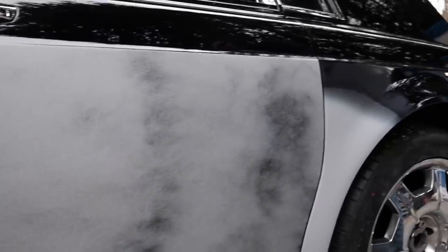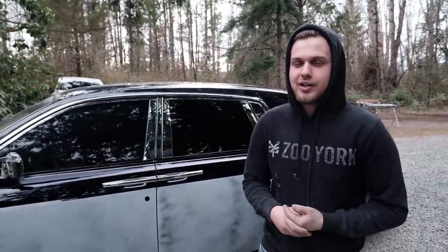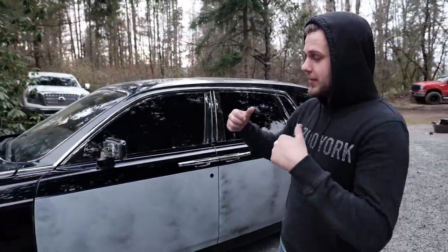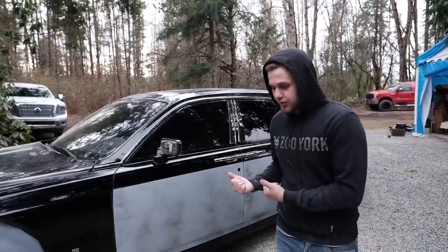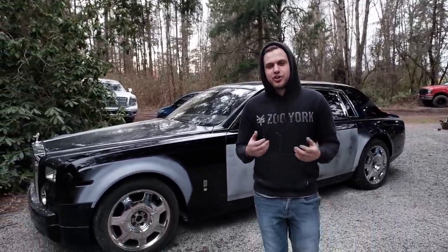So the primer here is still just a little bit not fully cured. So we're gonna let it cure a couple of days actually prior to blocking it, but we're not gonna be doing that. The owner of the car is gonna be doing all that stuff and painting it. So the next episode you guys probably will see on this car is maybe a finished one of the Rolls Royce. And if he lets me show you guys his custom build G-Wagon, we'll show that one as well.